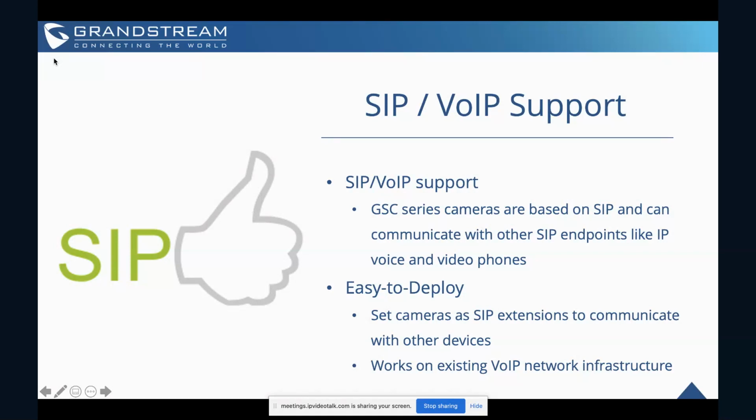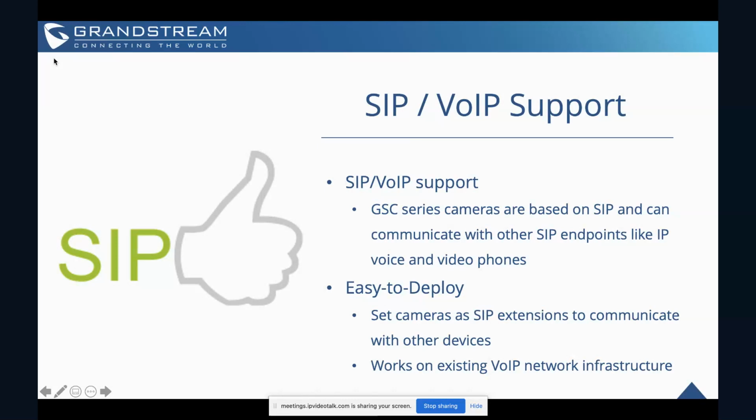Because they're SIP cameras, they're extremely easy to deploy. You're literally just setting them as SIP extensions on your IP PBX or on your hosted platform or whatever SIP network you're using. So these cameras will work with existing VoIP infrastructures. It doesn't require any new wiring or any new networks to be set up just to add video surveillance. So the other thing, other than everything we've talked about that's so great with SIP and VoIP, is that they allow you to add surveillance to existing networks.